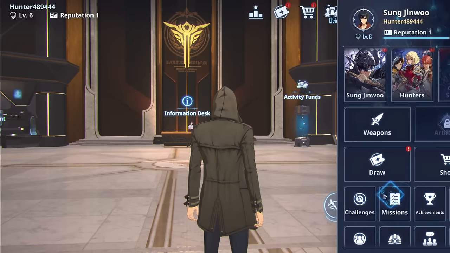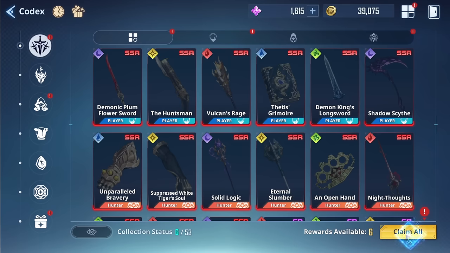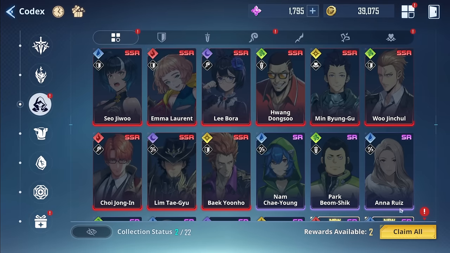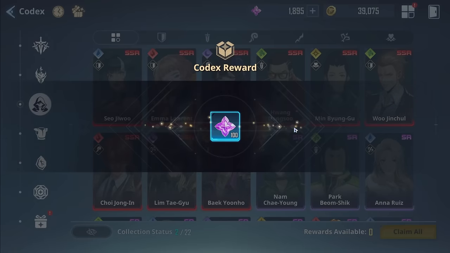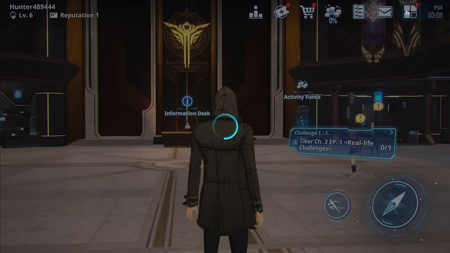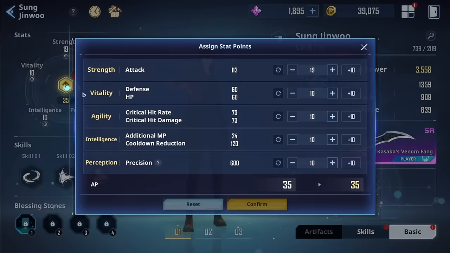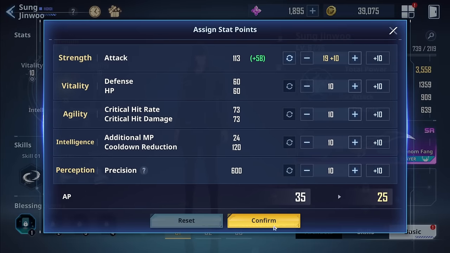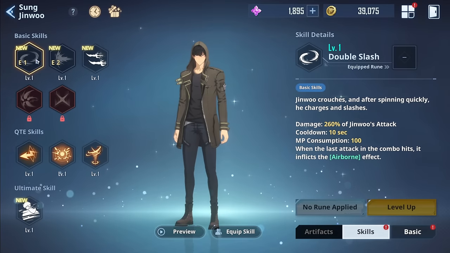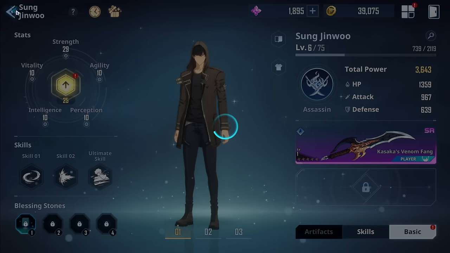Okay, then you go as well in the codex. Here in the hunters or weapons, it doesn't matter, you have claim all. So as you're gonna summon more characters and get more stuff, you will get more of this material that can be exchanged for the tickets. So yeah, make sure to do that as well. Make sure to go here as well. We're gonna go with this, for example, for now. And I believe if I do this, I will get more ways to actually get free rewards as well. Okay, but I'll just go back for now.